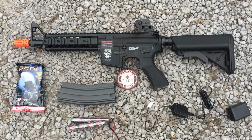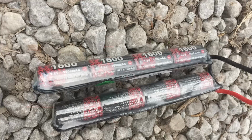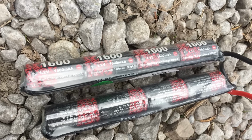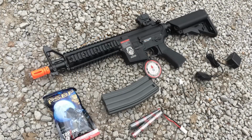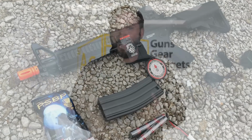And of course, I did say this was a package, so you got a few extra things in the box, and this is where things really get better. I was really surprised. First, they give you a full 9.6 volt battery, a 1600 milliamp one no less, so it's actually going to give you quite a bit of juice to play. Usually the ones that come in packages are around 1,000 or maybe even 1,200. This one being actually a pretty darn good branded 1600. I was really surprised with that inclusion.